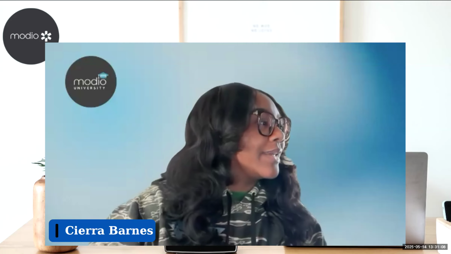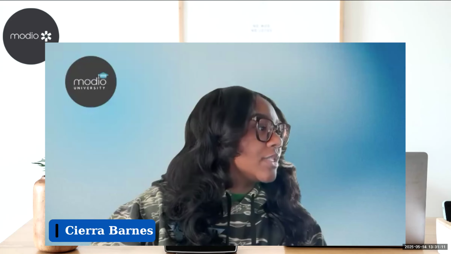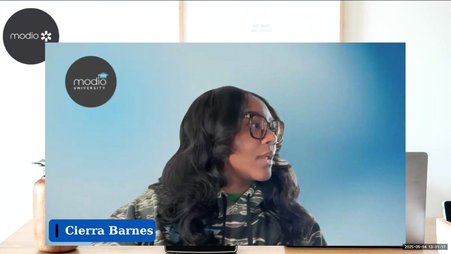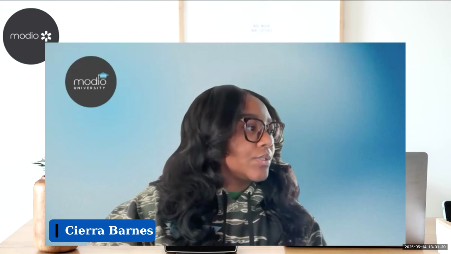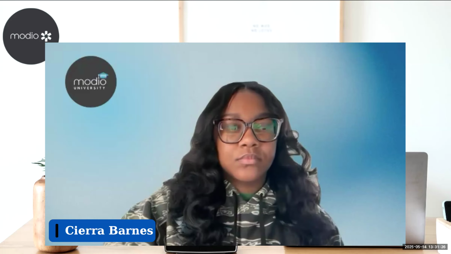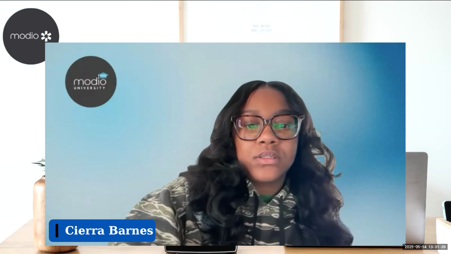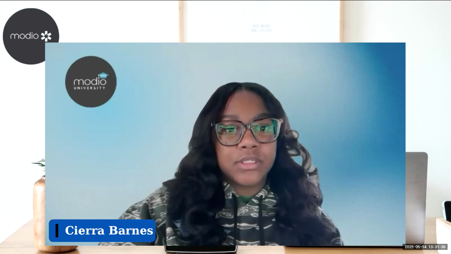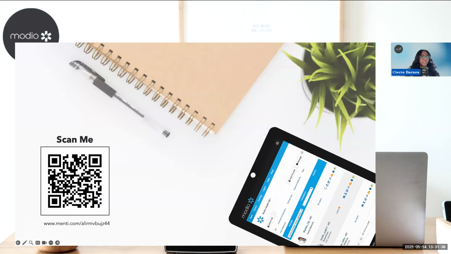I'm going to share my screen again. There's going to be two little transitions here. First, the QR code, and then we will move over to the site. So I'm going to go ahead and share my screen. Just let me know, Danessa, if you guys can see that code. Yes, we can see it. Perfect. So go ahead and scan that code. It should only take a second. I'm actually going to do it as well, and we will all play together.